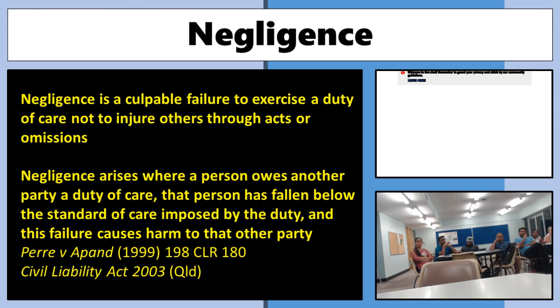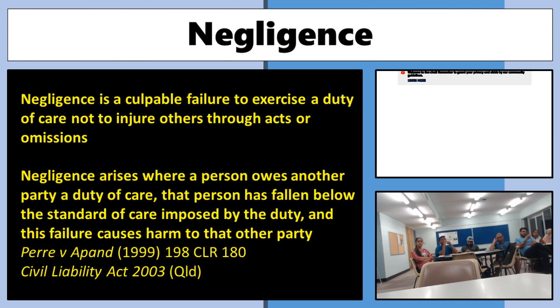And the standard of care that I owe is to not break the road rules, to not speed, to not drive drunk, not do all of those things. So if I fell below that standard by speeding, if I'm doing 75 in a 60 zone, all right, and a rabbit jumps out, and I swerve, crash, all right, I've fallen below that standard of care.